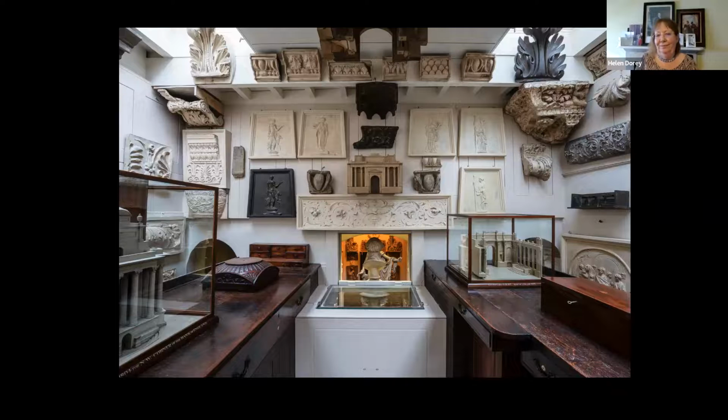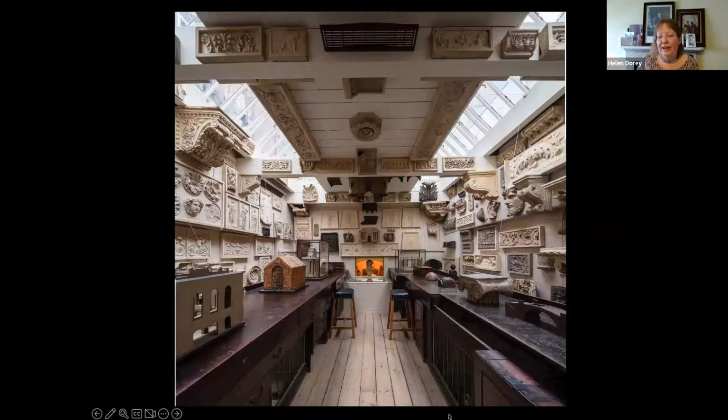Next slide, please. The walls and ceiling have been redecorated their original colour, much lighter than shown in the Gandhi watercolour. The desks have been beautifully restored by our cabinet maker, Peter Holmes, carefully removing the dirt, repairing broken drawer bottoms, and replacing missing numbers and handles, but not removing the patina of age, which makes this such a special place. And large models have been replaced on the desks where they stood at the time of Soane's death.